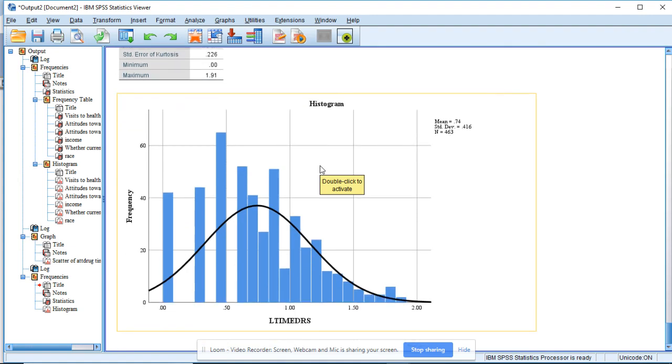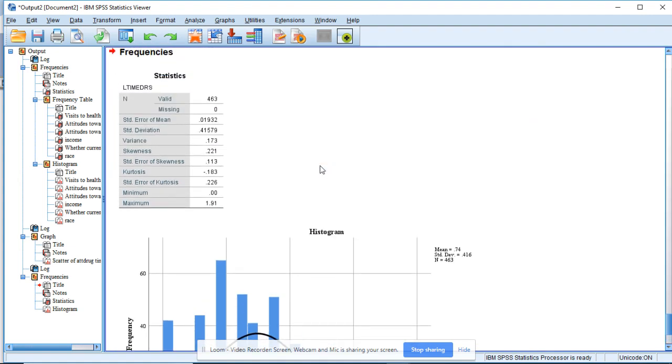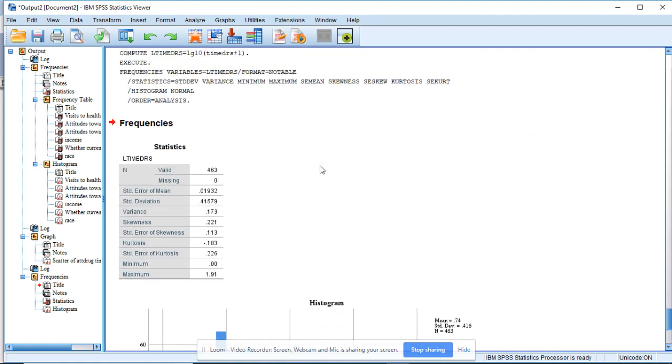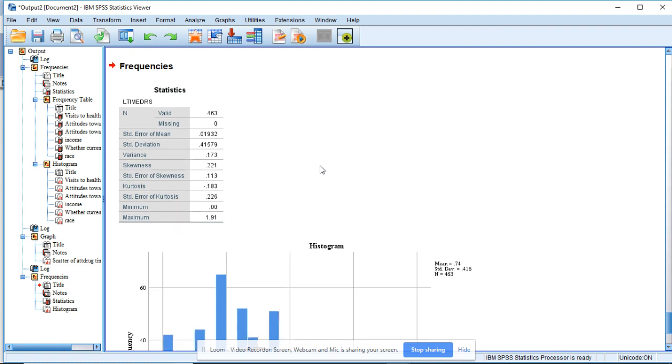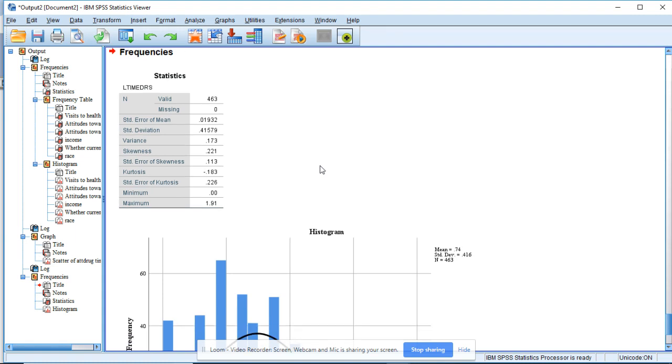Okay, I don't see any particular difference with the format notable, so that was really an unnecessary step. We just were trying something for fun. But here we have the frequencies, and now we're trying to figure out, did it help? We want to look at skewness and kurtosis again. Remember, we want values close to 0.